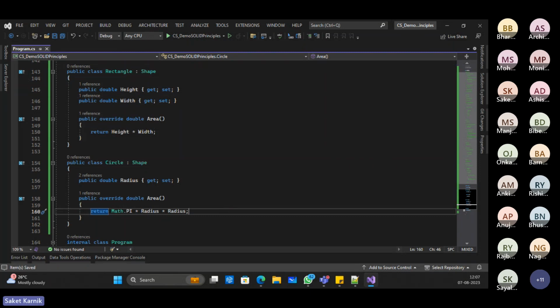Now, if I want triangle, later on I can just create one more class triangle that inherits from shape, which makes it mandatory to override the area method and which contains the triangle area calculation code in it. So there it makes it a proper OCP based implementation. Make sense?